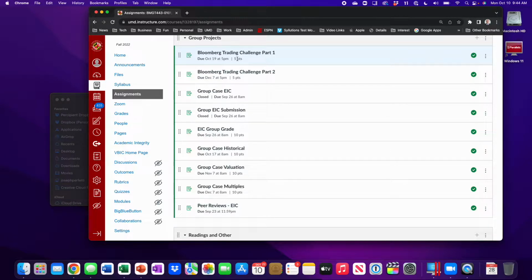Then the following Monday, I'm trying to do this math here, was that the 19th, 5 days later is about the 24th, whatever that Monday is. The competition will reset for the second half of the semester. Same teams, same captains, everybody starts out with $1 million worth of cash, just like you did 6 weeks ago.